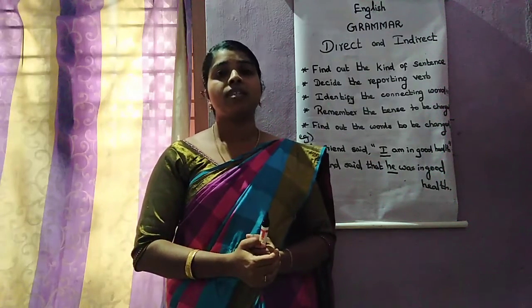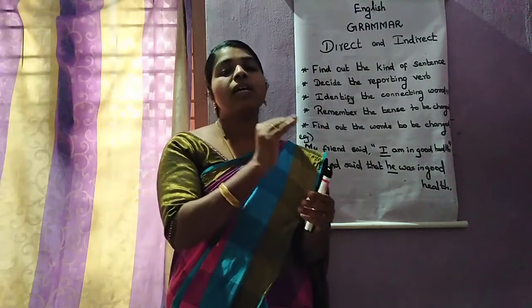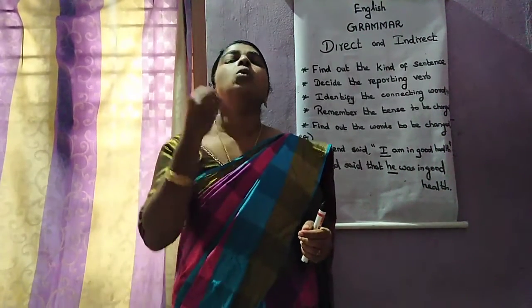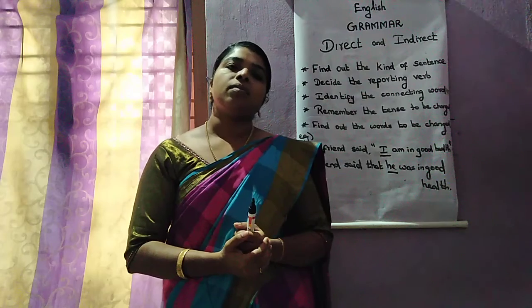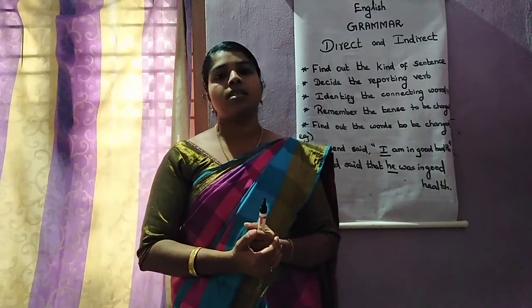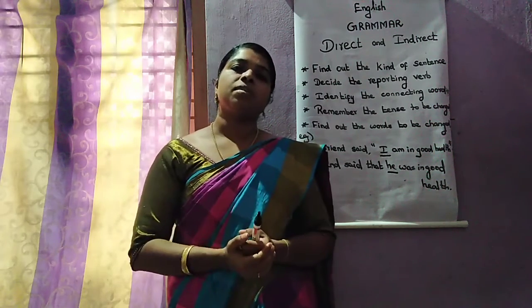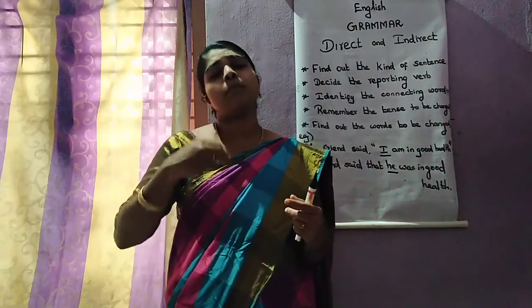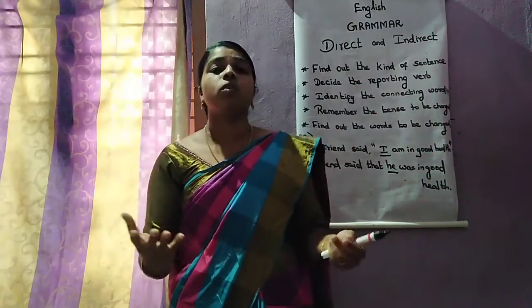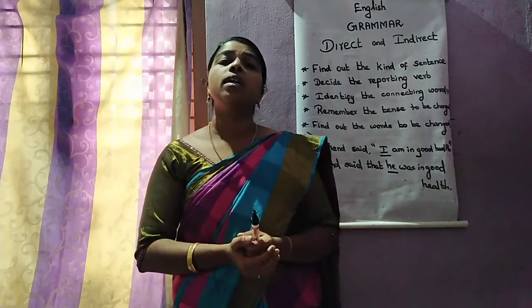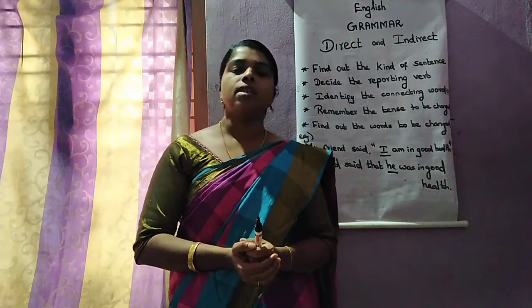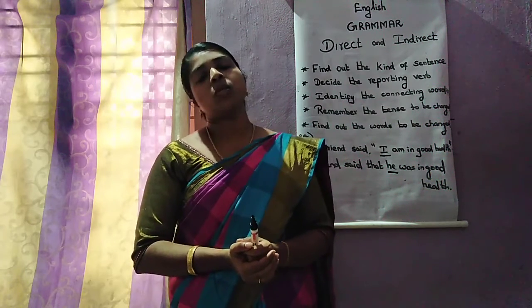How will you identify that? It will begin with a subject and end with a full stop, and it will give you some information. That is a declarative sentence. I am a teacher. I am going to school. Whatever it may be, personal information, whatever information you are giving to someone, everything will be included in the declarative sentence. Okay. Then, next one.